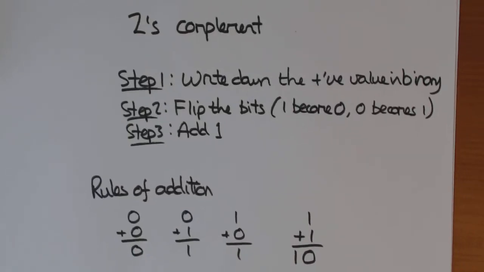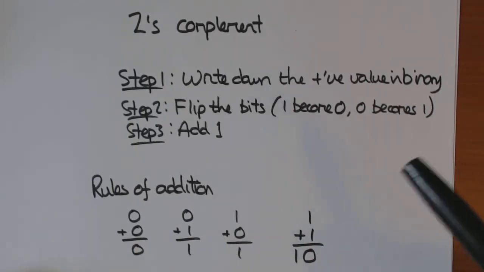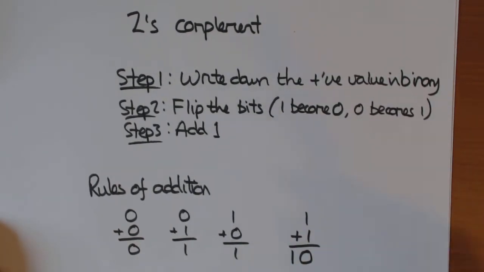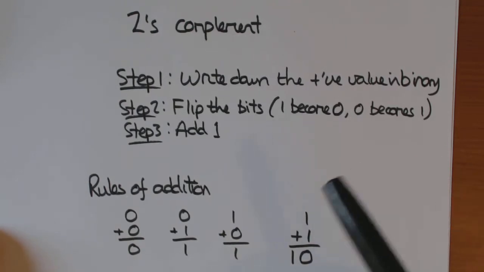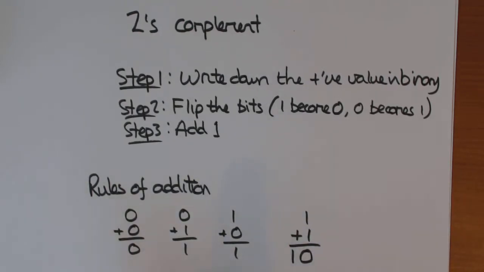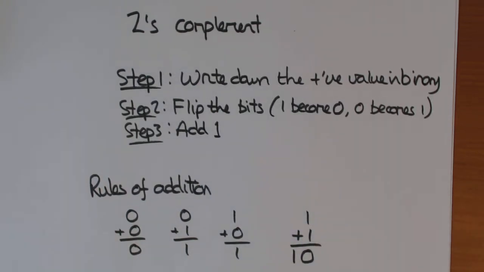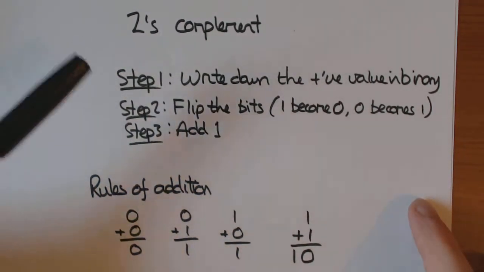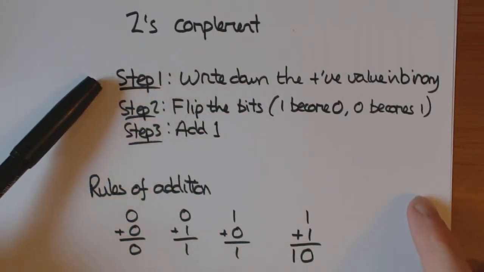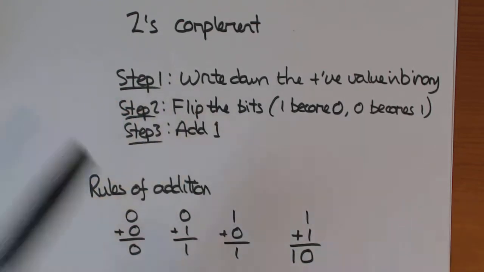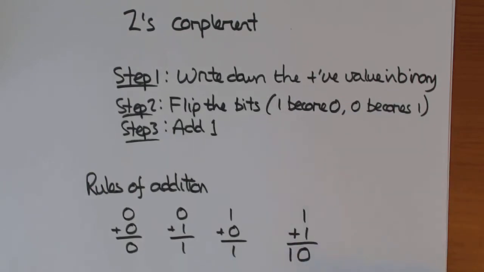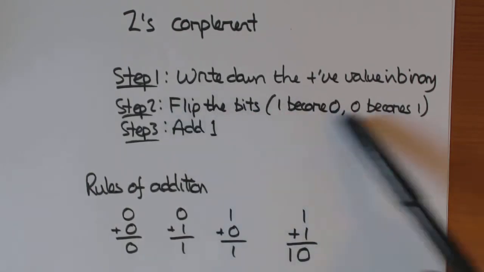Right, so this is just a wee recap about what you need to do and what you need to know in order to do 2's complement. Remember, this is when you get a minus decimal number, then you're asked to find the 8-bit binary version of it. There are 3 wee steps, as we've done in class. The first step is, when you get the minus number, you find the positive value in binary. Second, you flip the bits, so 1 becomes 0 and 0 becomes 1, and then you add a 1 to that byte.